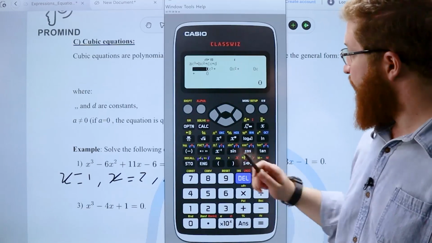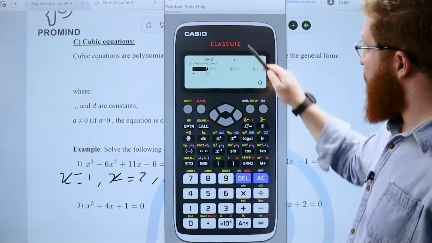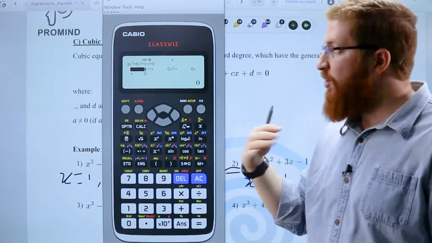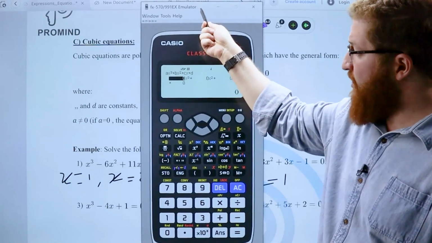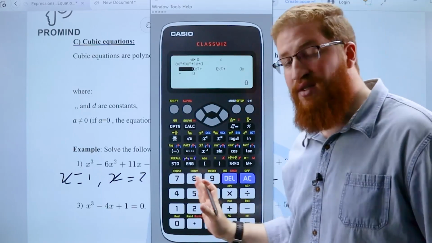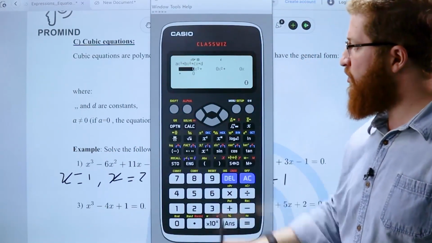Okay, here, the third example. As you can realize, all of these 4 examples are actually in order. We can put them directly in the calculator. But if all the terms weren't on the same side of the equation, you have to move them all to the same side before using the calculator.